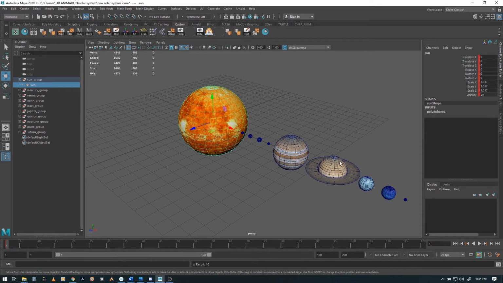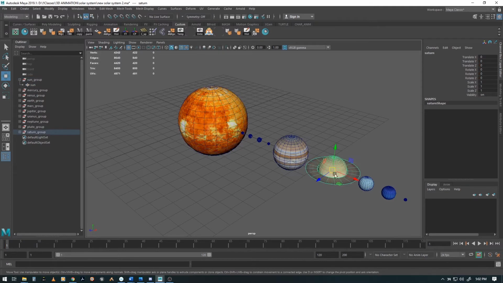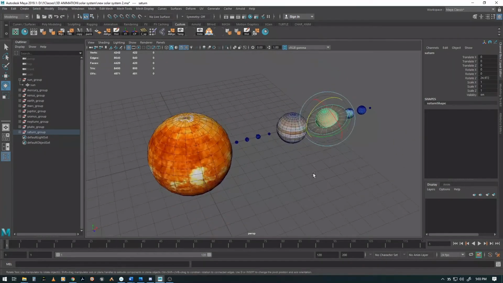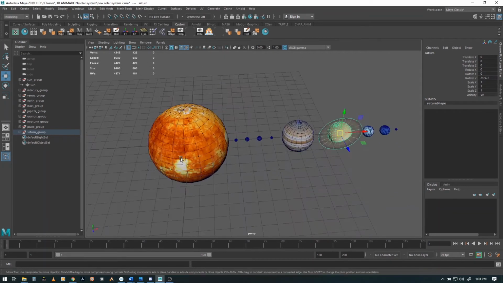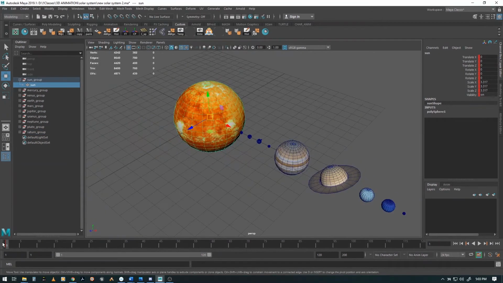Sometimes you actually want it to just be one. For Saturn, I kind of want it to be at a little bit of an axis. I don't know how Saturn actually rotates in the solar system. Sorry to say, but I'm going to leave it like that. So the sun now has that one keyframe over there, and then we're going to just go up to the end of this and to 120, and then we're going to change the rotation of the sun to be 360.